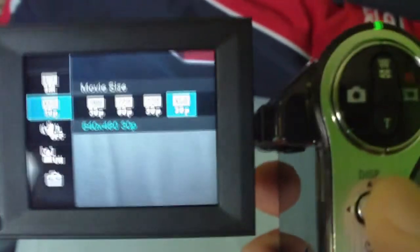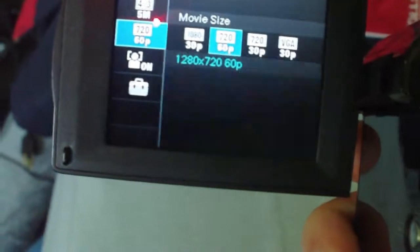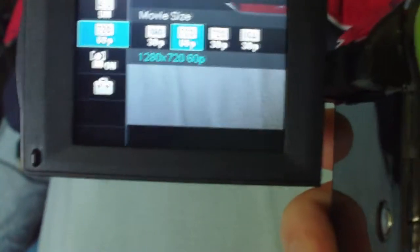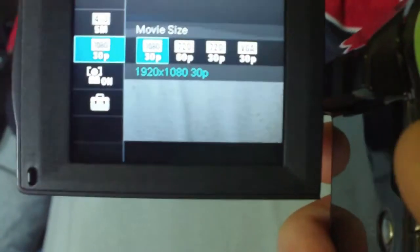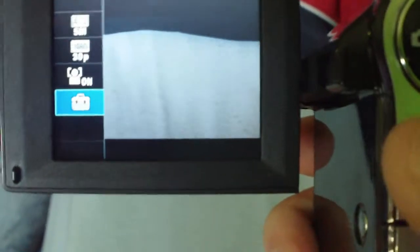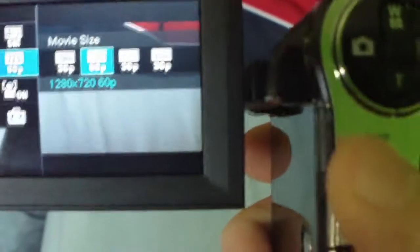We have the standard 480p 30 frames per second, which is standard VGA. We have 720p 30 frames per second. We have the oddball, which is 720p 60 frames per second, which is what I currently use. And we have 1080p 30 frames per second. And then you got face detection and all your other options. Pretty much, if you're going to use this camera inside, stick with 60 frames per second, because you're only going to be wasting your time.